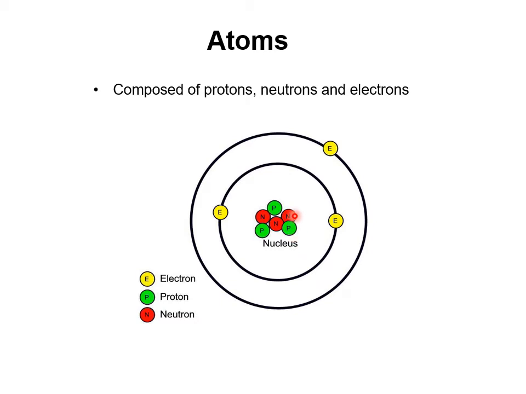Remember that most of the mass of the atom is from the protons and neutrons, that have almost the same weight, and the electrons are much less massive. They're about 1/2000th the mass of a proton or a neutron. So they don't contribute much to the mass of the atom, but they do contribute a lot to the volume of the atom. The electrons take up most of the space of the atom. The nucleus is very, very small relative to the rest of the atom.